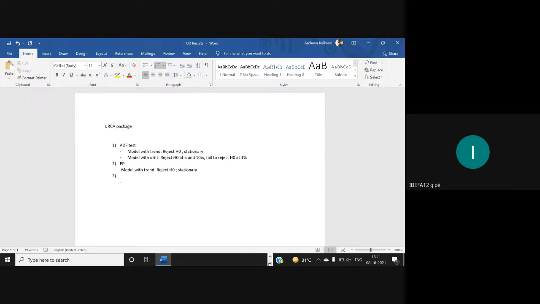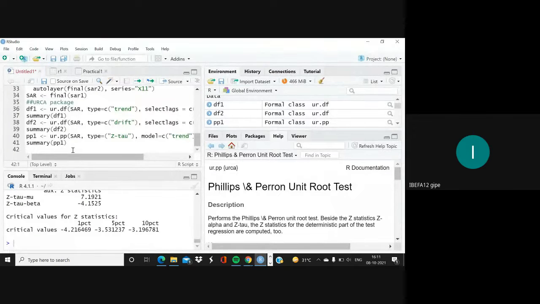Now next, since you all have understood how to carry out the test, I'll skip the part with the drift, okay? And we'll move straight to the KPSS test. So for this, you'll type the command ur.kpss. So again, we'll pull up the documentation for this.